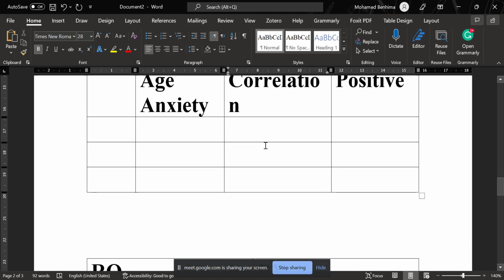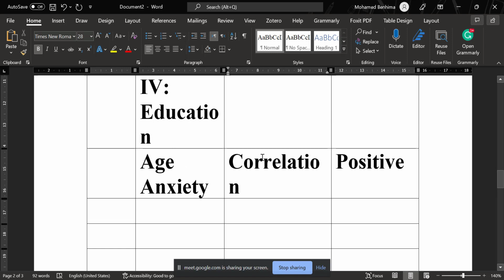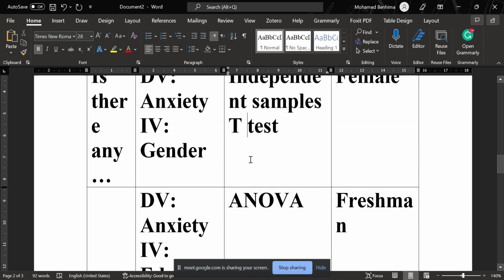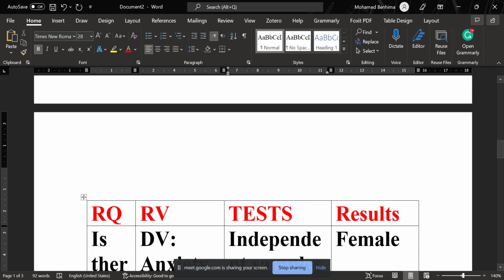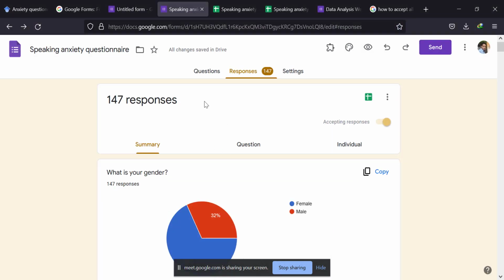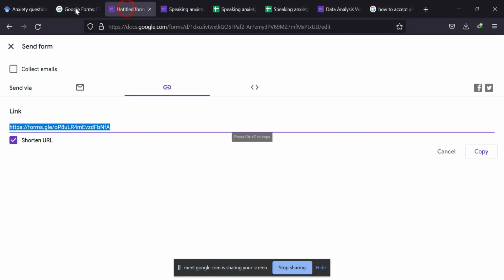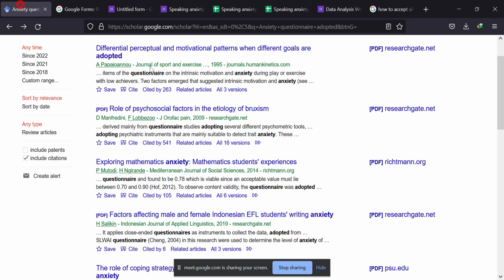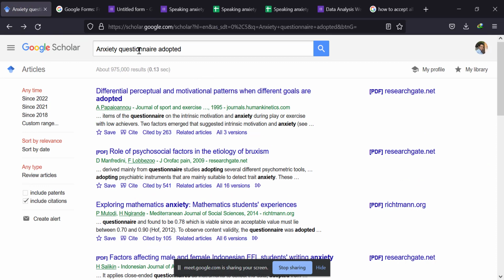And I think I will give you the floor to interact. Just to review, we talked about, as an overview, how to design a questionnaire using Google Form, how you can share that Google Form with other students or researchers, and how you can adapt a questionnaire from other studies by going to Google Scholar and looking for some studies.